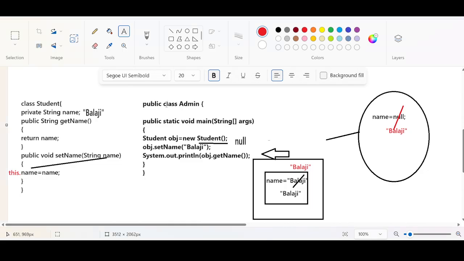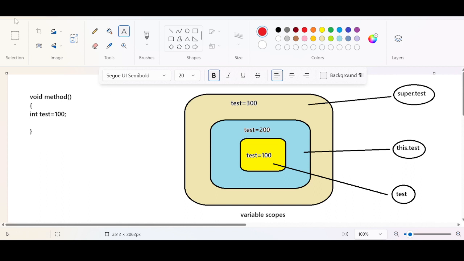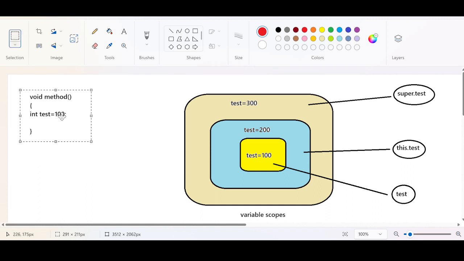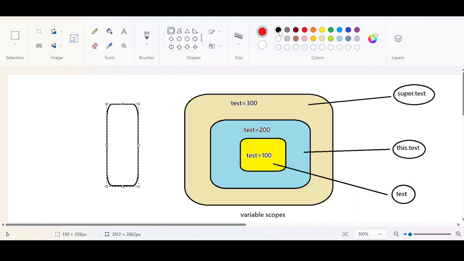Okay, let me explain. You just imagine, for example, you have a capsule. You know what is a capsule? Okay, you have a capsule tablet.